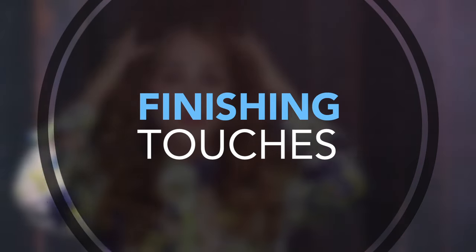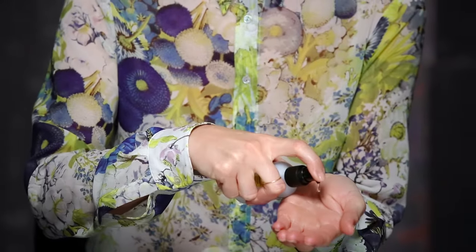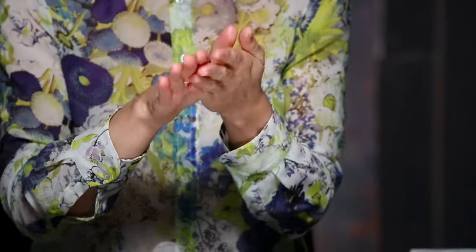Now I'm going to start to actually rake through my curls and break them down, giving more of a lived-in feel. I'm going to use the Color Minded UV Protective Polish to help me break down the style a little bit. I'm doing a combination of twisting and then sort of skipping rope with my hair just to drag down the curl so it's not so springy. Then I'm giving a little airiness and movement to the curl so they can separate.